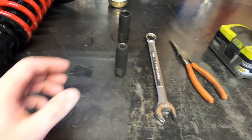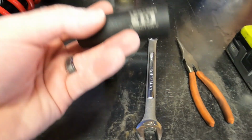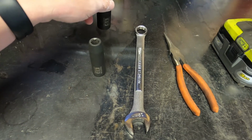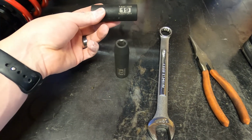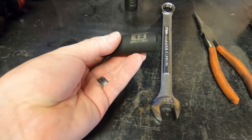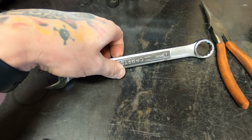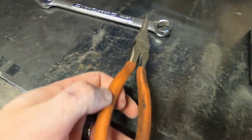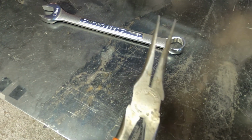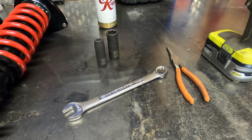Okay, so the tools you're going to need to remove the front struts are pretty simple. You're going to need a 19mm socket. I don't think you need a deep, you can use a shallow. A 12mm socket, once again, can be shallow. A 19mm end wrench, some needle nose pliers and/or just a flat blade screwdriver. And then you will need either an impact or just a wrench.